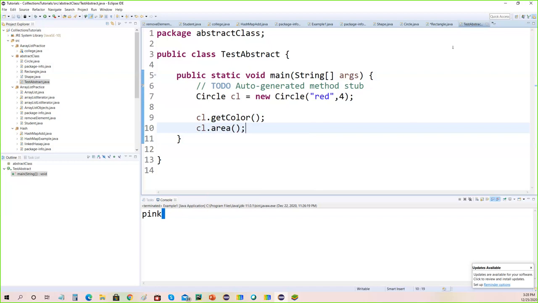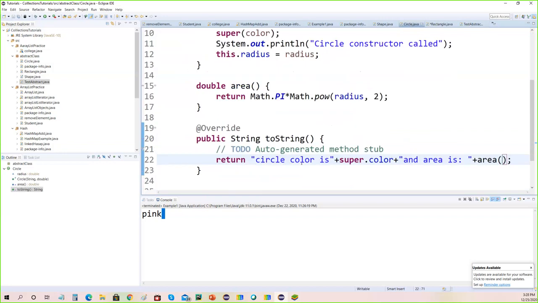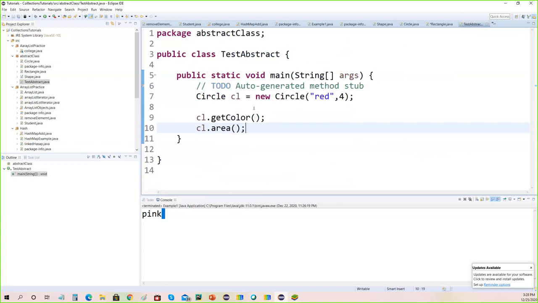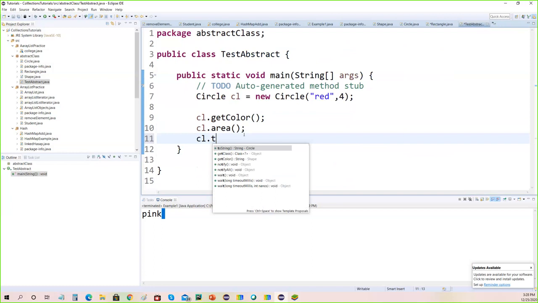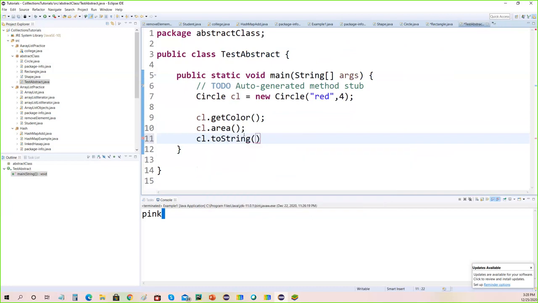We already have the things called over here. So let's see this. We create an object, and we created this one, and let's call the CL dot toString method as well. Let's see how the program will go now.